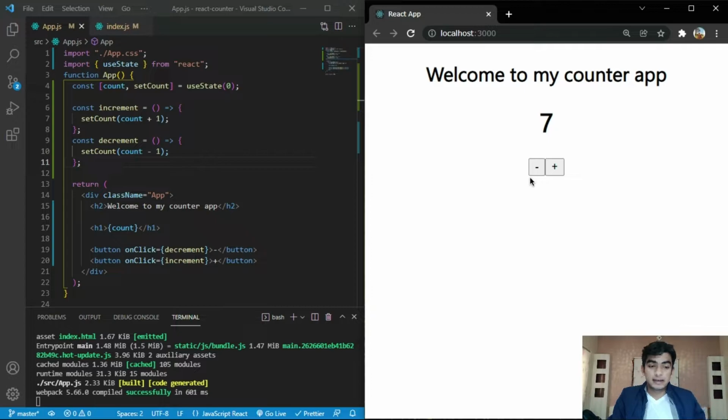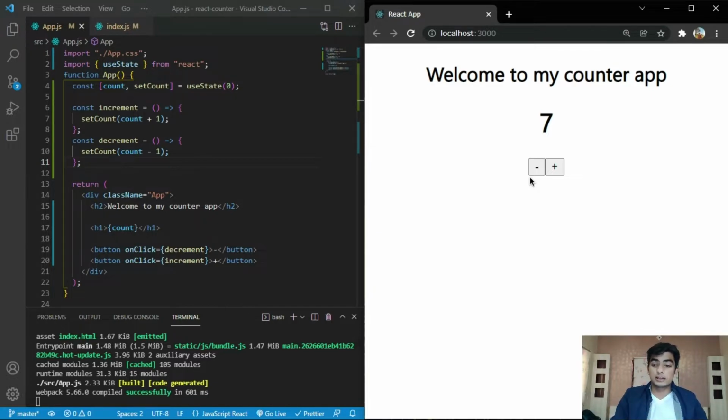By using the virtual DOM, it compares the actual value on the screen and the new value, and then React knows which part of the web page or web app needs to refresh or re-render. So it refreshes and updates it. That's how state works in React.